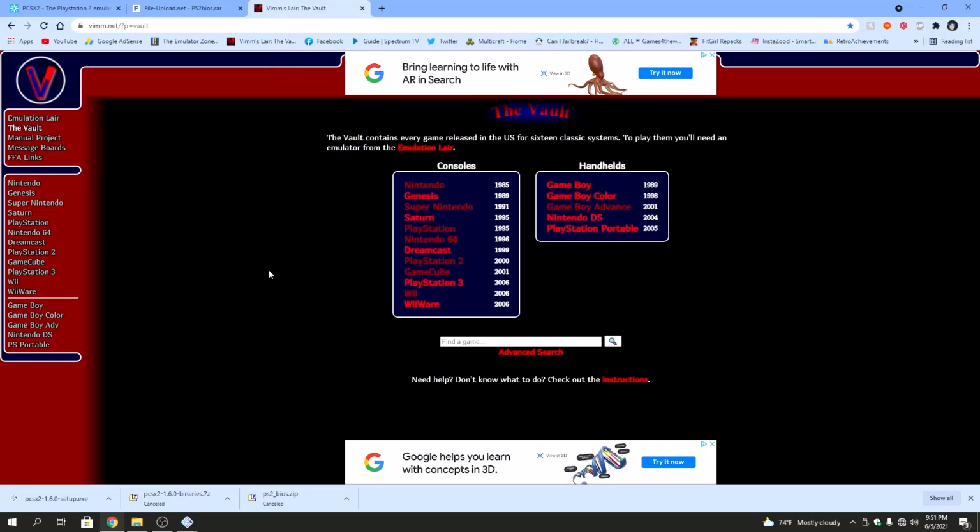Now, do be advised, I will give you a description. If you get on this website and download games, it is technically illegal. And it is illegal to download ROMs in general online. But it is not illegal to dump your games, and you can put them in the emulator itself. So it is highly advised to dump your games, put them in the computer, dump the ISO yourself. But this is going to be in the description if you do not have that. Now, I'm not going to show you how to download it because that's illegal, but it is there for your use.